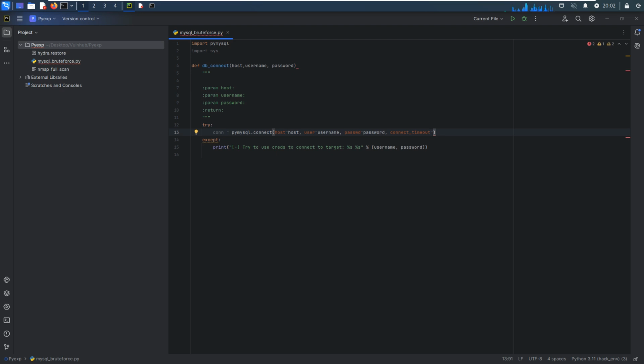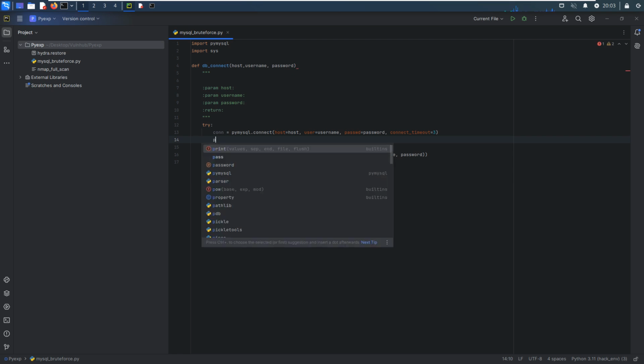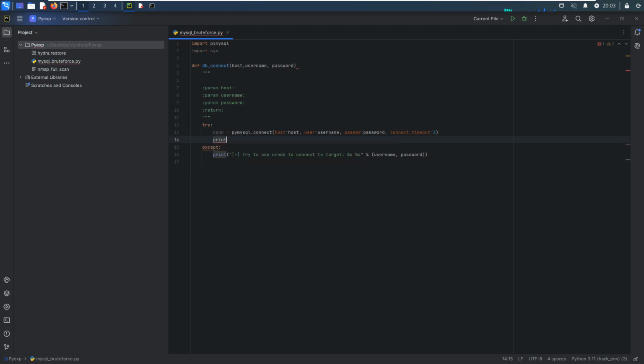Because as I explained in the first video about this machine, because of a misconfiguration of the target machine, it will take a bit long time to connect. So for example, we can put 3 seconds or even 5 seconds. And if there is no exception, it means the connection has been made without a problem, and we can print out the message that the credentials have been found.